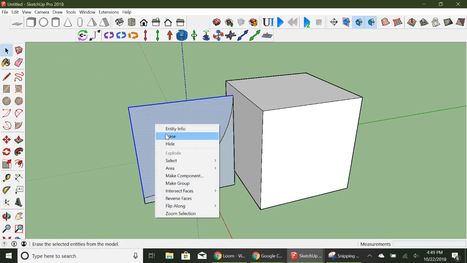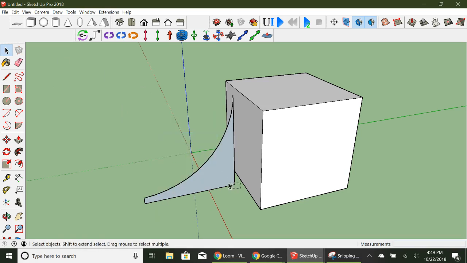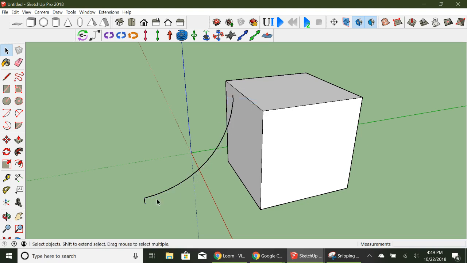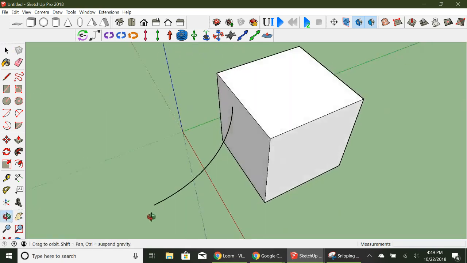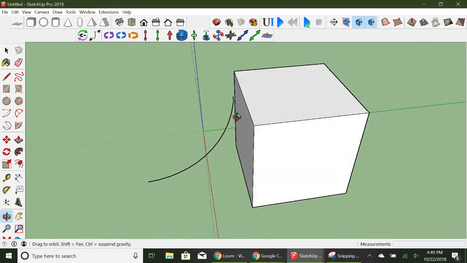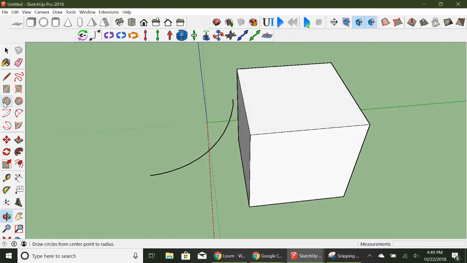So what I really want to do is isolate this right here, make my tube. All right. So now that I have my line, I'm going to make a pipe kind of going around there. The way that I do that is I'm going to make a circle and put it on the top like that for it to fall through.